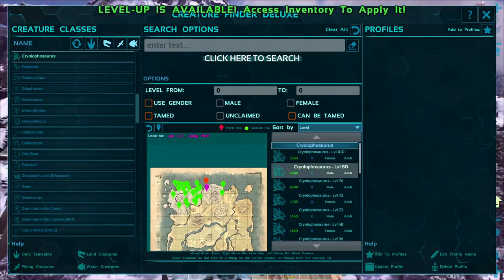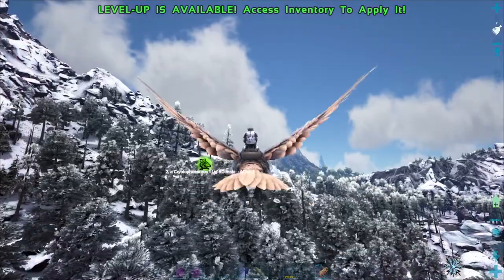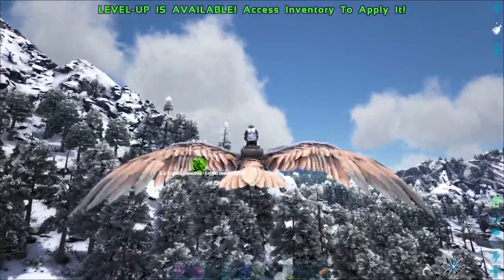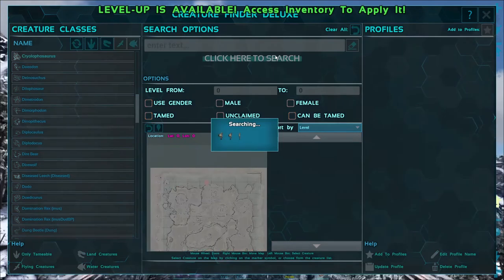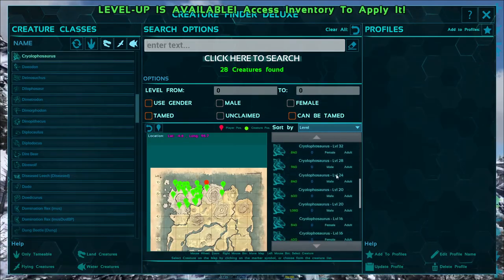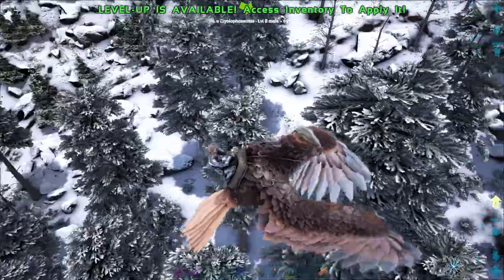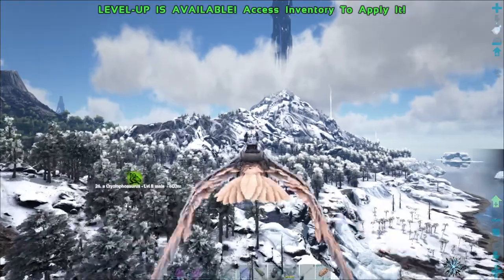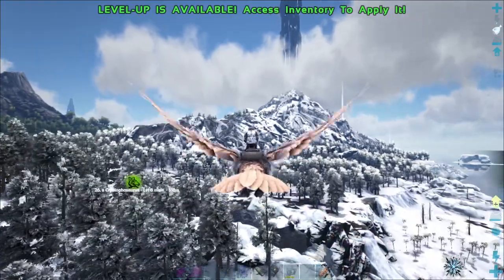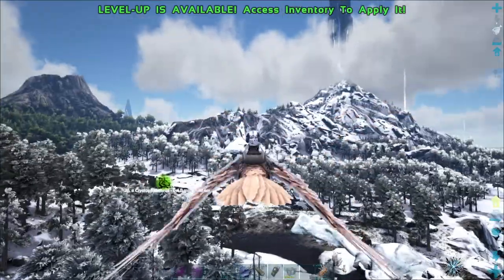You're that level 80. Thinking about it, probably not going to. If anything, I'm gonna head out that way, start killing the Cryolophosaurus down in this valley, because there appears to be a lot around this mountain. So, yeah. I'll get back with you guys.